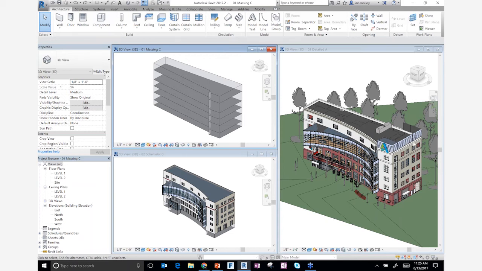For example, if we were to slope this wall in or out by 15 degrees, that would be a time-consuming manipulation to make in a Revit model. Whereas to do it in a massing model, we can do that very, very quickly. And if I use both of these models, I'll be able to compare one to the other and essentially calibrate the one on the left to account for the detail that's in the one on the right, and use that to show me the impact of that sloping facade if that was a design question that we had.